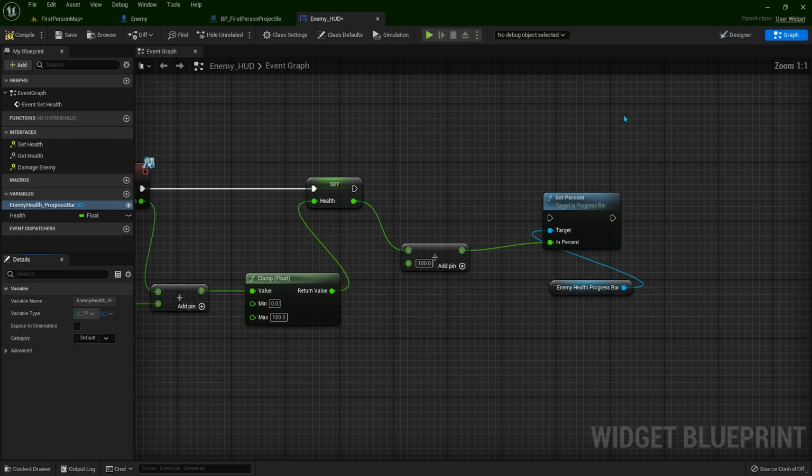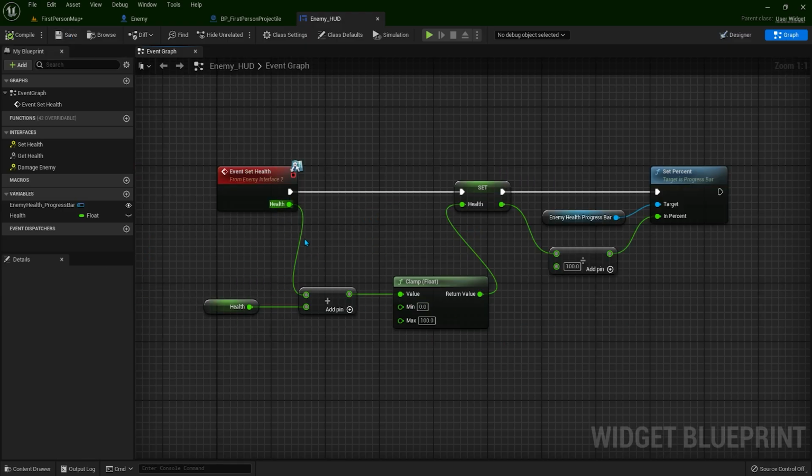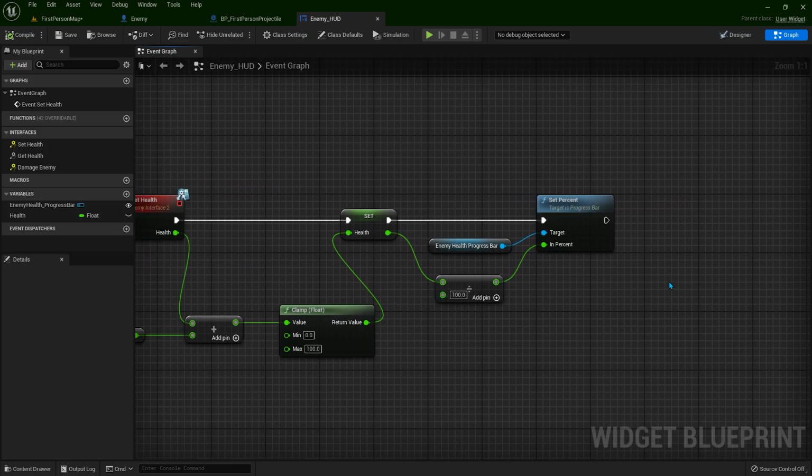So that way, this is converting to be working properly. So compile and save. And now with this setup, we can either heal or damage the enemy. And I will show how in a second.